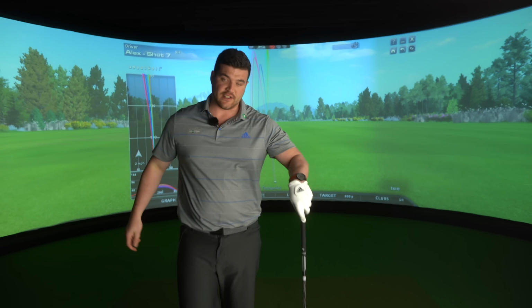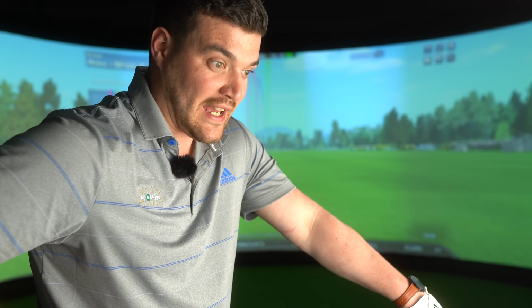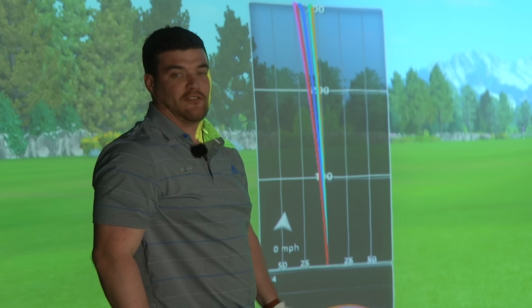But is this going to stop your slice? No. If your face is always open at impact, it's going to stay open. It could help slightly, but at the end of the day, you need a golf lesson.